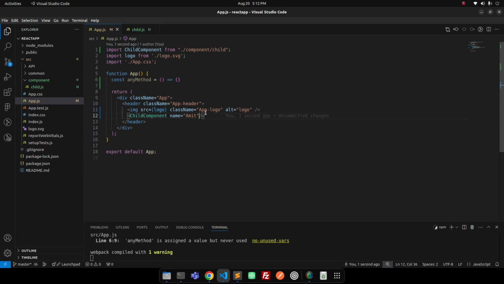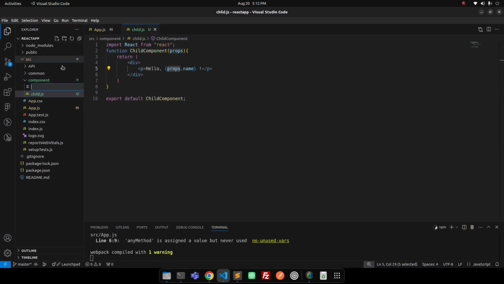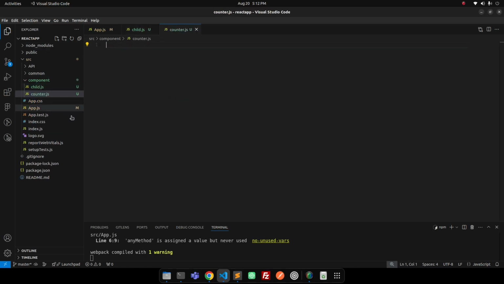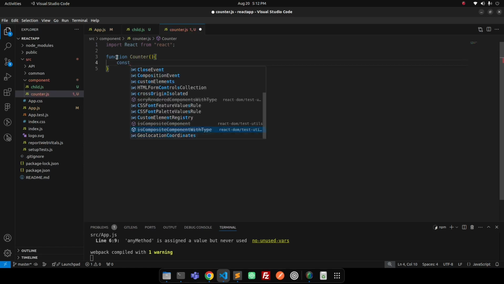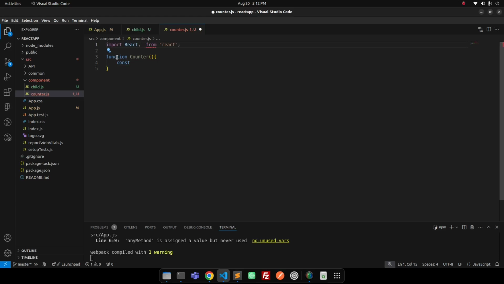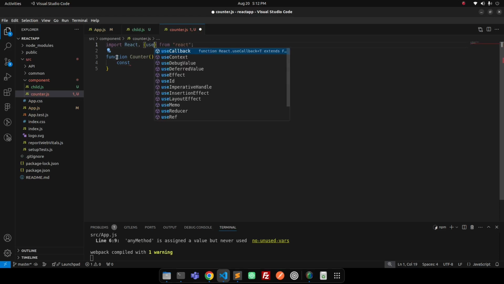For example, let's create a component counter.js. Here we can do something. Let's import React first, then the function name counter, and let's import the useState hook first.